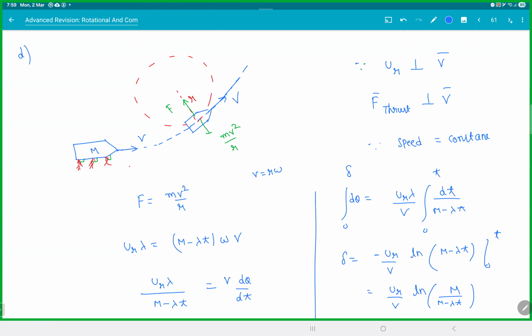Clear with this? So the thrust force is used as a centripetal force. So you're going in a circle, and if you look at the radius, this radius is becoming smaller and smaller. The circles are becoming tighter and tighter because the mass is decreasing continuously. Since m is decreasing, r also will keep decreasing. In this equation, F is constant, v is constant, so m is proportional to r. I can ask you that also. Find the radius of curvature as function of time t. This is not a circle. This is a path where the radius of curvature is becoming smaller and smaller. Clear with this? There. That is how you can use it.